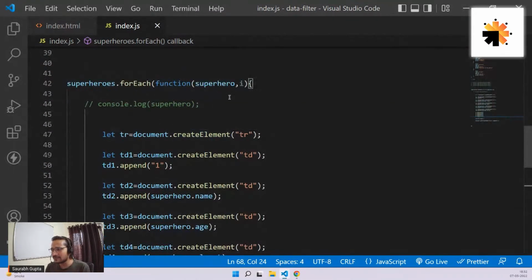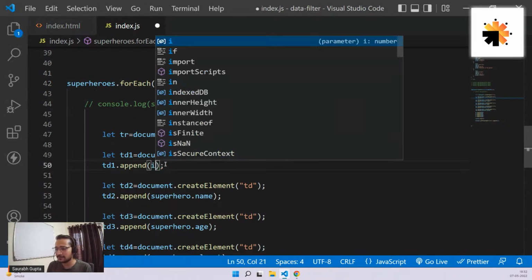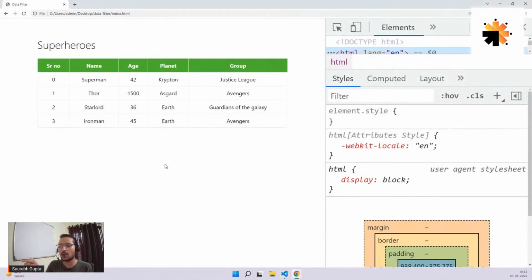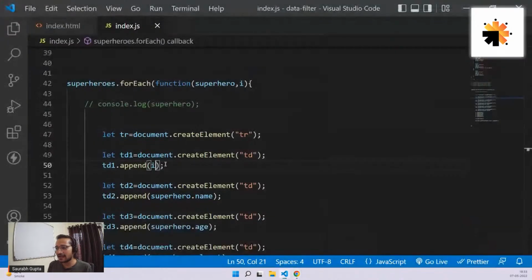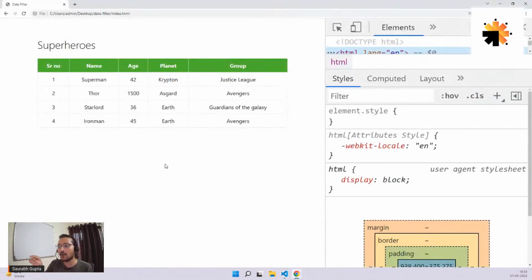That's fine because we have available index here, right? But the only problem is, guys, index starts from 0. If I put that index here, I will have this 0 1 2 3. Guys, what can I do? I can just put I plus 1. So if index is 0, plus 1 is 1. If index is 1, then display 2. And that's it. See now 1 2 3 4. That's it. That's how it's going to go.